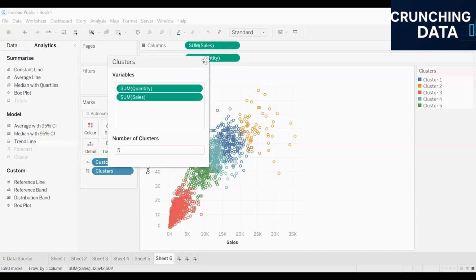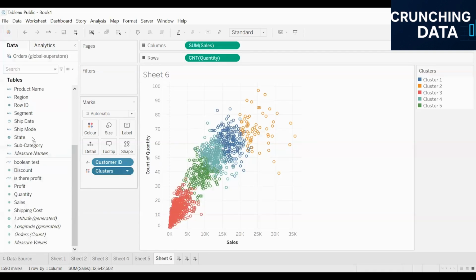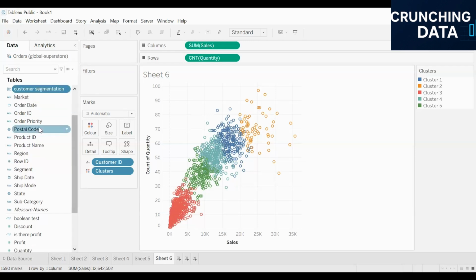After creating any kind of cluster, if you want to put it in the dimension part, you can go in the data section and drag it over here in the dimensions, and it would bring the clusters over here, and you can see that there is now a different logo that is being shown for this cluster. If you want to rename it, you can easily rename it to customer segmentation, and now this cluster is ready for use. So this particular customer segmentation cluster has now been treated as a dimension. So this is the way in which you can try to create a cluster and then bring it to the dimensions.